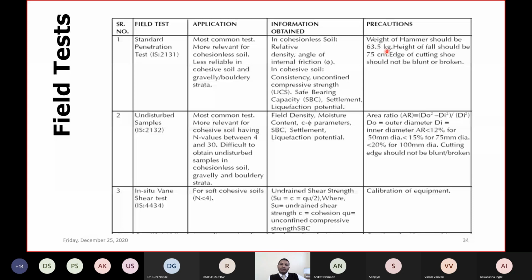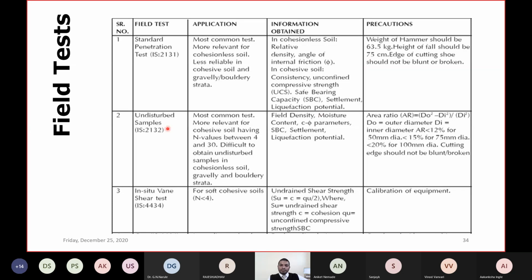Generally, what happened recently, I came across a project in Sapara for a bridge investigation, and the person who was doing that test was not utilizing this weight of hammer. So the dynamic nature of the 63 kg, falling from 75 centimeter, is not obtained, and you are getting a higher N value, and thus your safe bearing capacity is tremendously increased. So that factor must be taken into consideration, and the engineer in charge should take care of these standard arrangements that are made. Another thing observed, or the challenge, is people are not doing the complete 75 centimeter of fall. So that should be taken care of while you are on the field.